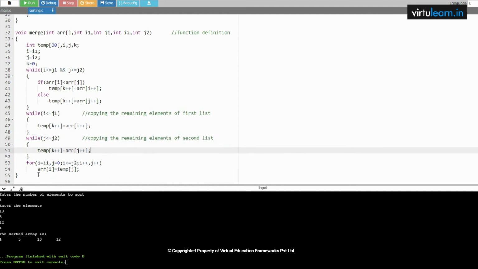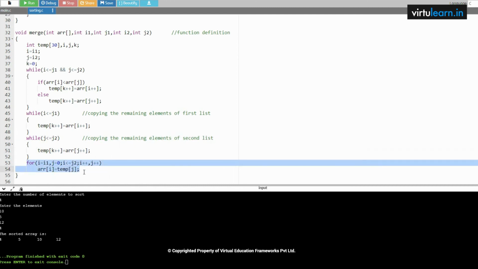Coming to this for loop, we are going to store all the temporary values into the original array. Now for I equal to I1, j equal to 0, I less than or equal to j2, I plus plus, j plus plus. Here I1 equals 0, j equals 0, I equals 1, j2 equals 1.